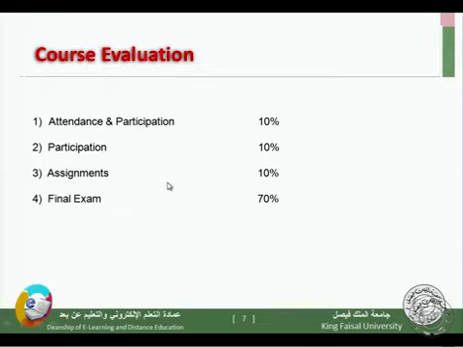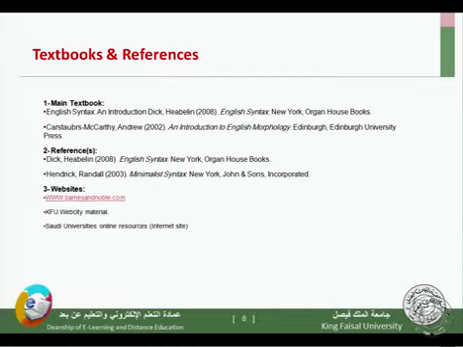The assignments are also going to be 10% of the total course marks, and the final exam is 70%. So we have 10 and 10 and 10, that's 30, and 70 for the final exam. That's 100. So make sure that you do understand those in particular, so you can plan your studying in a very good manner.